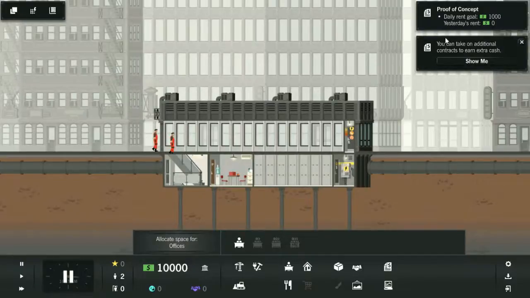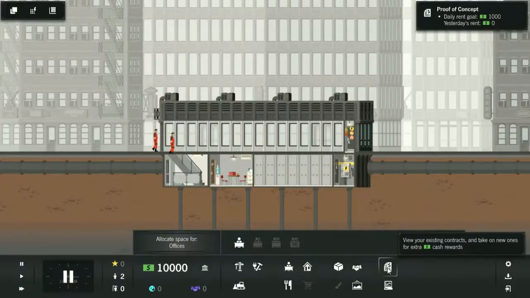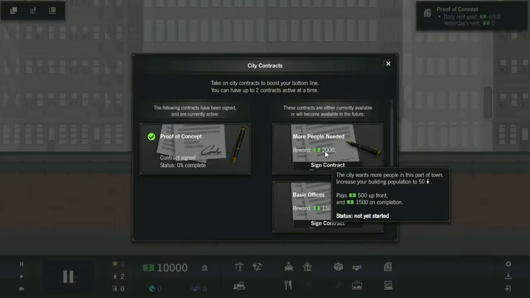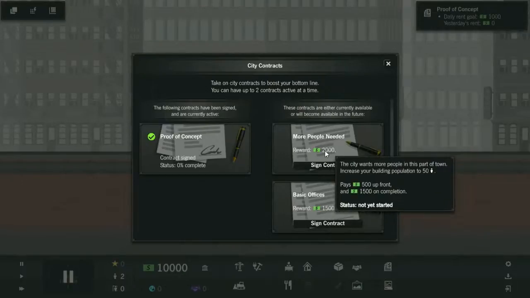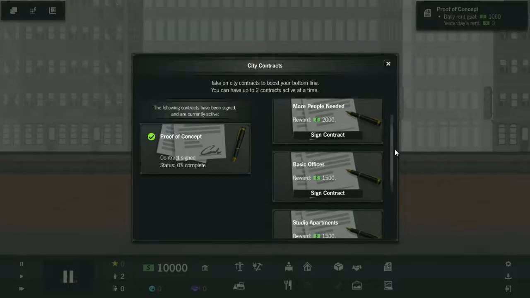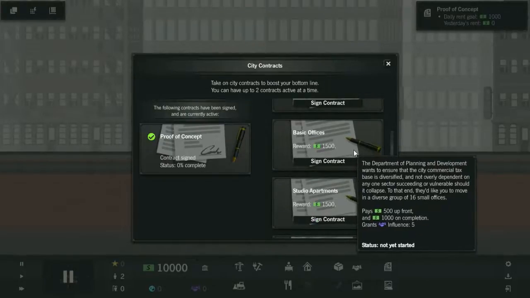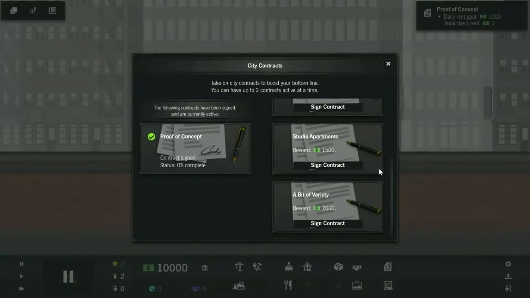And it also says you can take an additional contract, and I will go ahead and do that. Which you go down here to the contracts tab. And this one is more people needed. You try to get 50 people into your building. This one is for basic offices, but you have to build 16 of them. That one's a little tough.